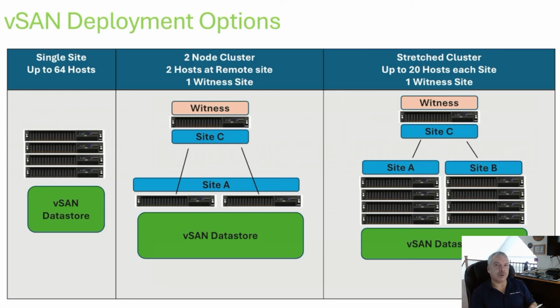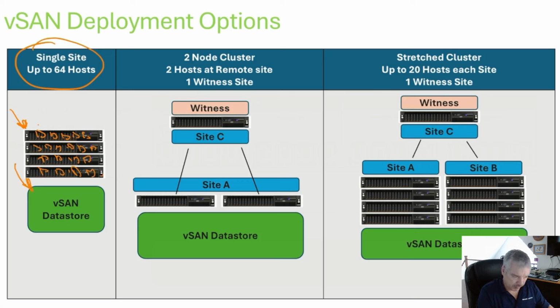All right, so there's a couple of ways we can deploy vSAN, okay? First is the single site, which is a very common use case. So you have a bunch of servers, typically a minimum of 3. I'm just going to say minimum of 3, you can have more. These servers all have drives inside them, the cache drives or whatever. You have all your physical drives inside them. And then you're making your disk groups or storage pools, depending on if you're using ESA. And then you're actually creating your vSAN data store. Very common use case, very popular.